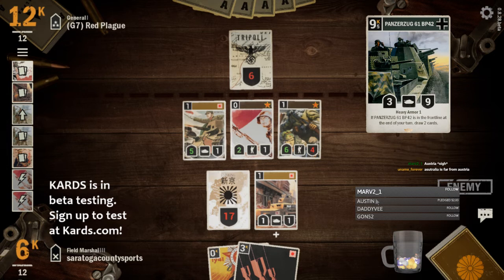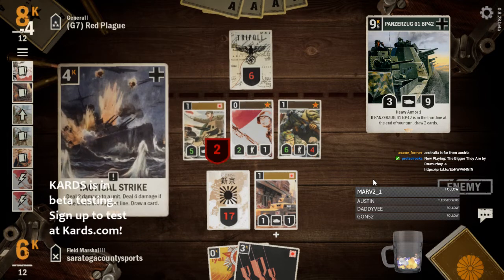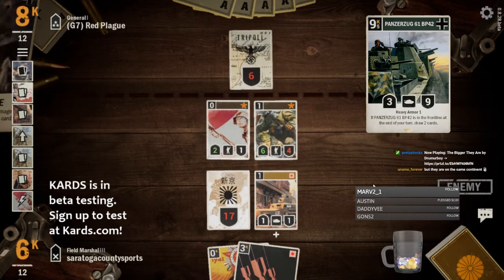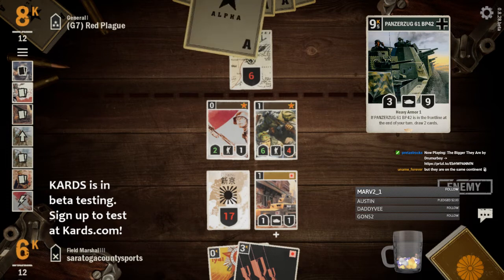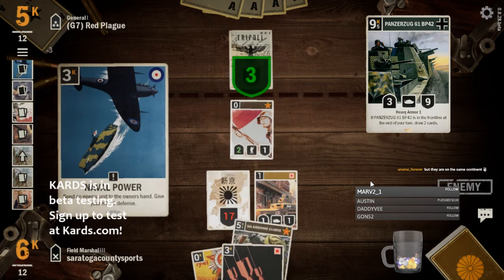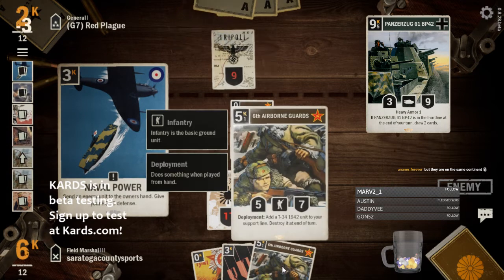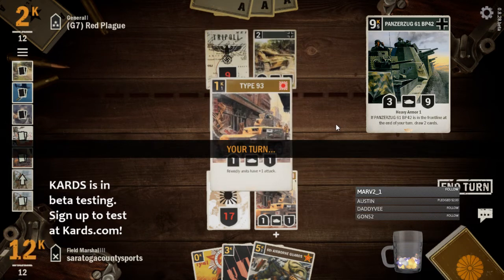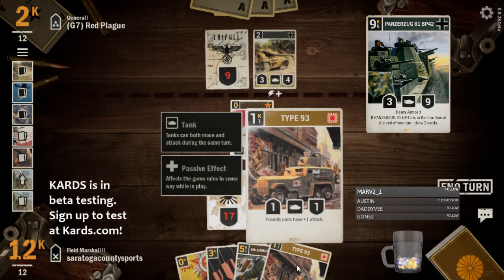Did I say? Oh, Austria. Oh, my bad. Yeah, I don't think Cybernetic lives in Austria. I think he lives in Australia, cause I'm a dope and I can't read. Well, they're on the same planet, like in the proximity of the universe. Why does he keep bouncing my six airborne guards? Come on, Red Plague. You know, in the proximity of the entire universe, they're close to each other.